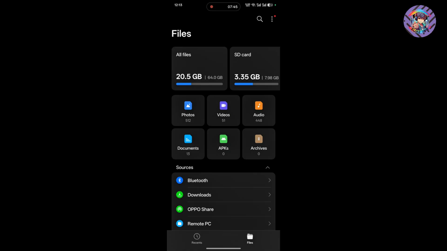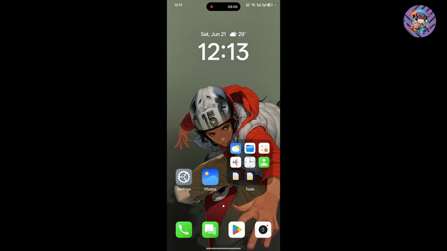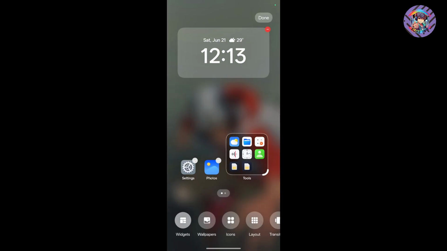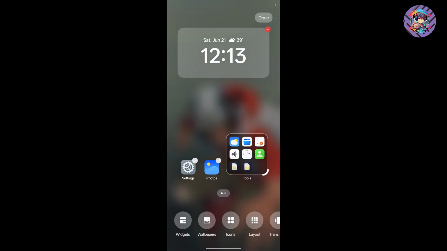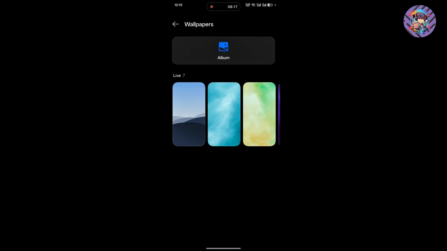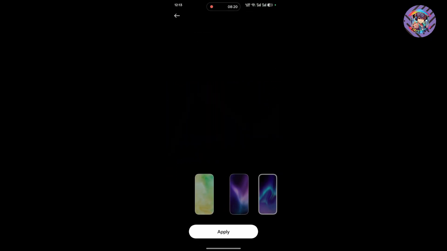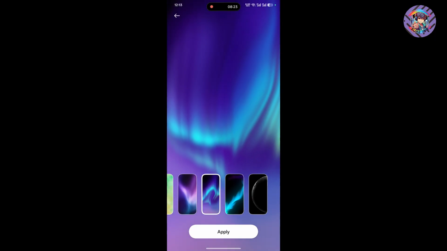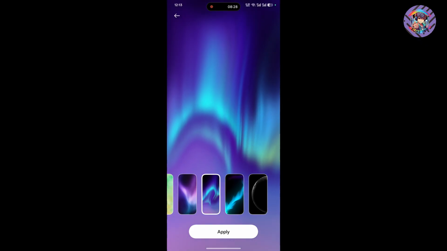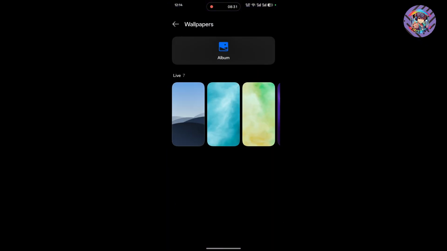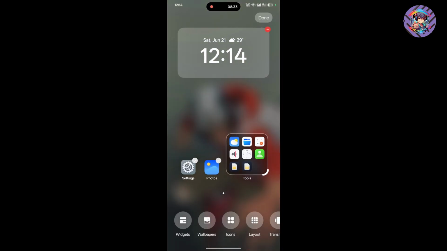And if you go to the file manager, you will get the new AI file gallery option, and you can separate the storage and SD card. If you have used an SD card, you will definitely use that. And another feature is the brand new widgets option. You will get many kinds of ColorOS widgets there, and you can change the wallpaper as you want. If you just click in, you will get the live wallpaper. The live wallpaper is perfectly working. If you apply the live wallpapers, the battery will drain faster, but the wallpaper is perfectly working, so there is no issue on it. And the other thing is the icons.